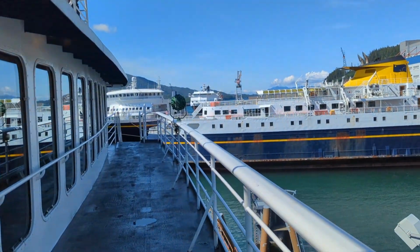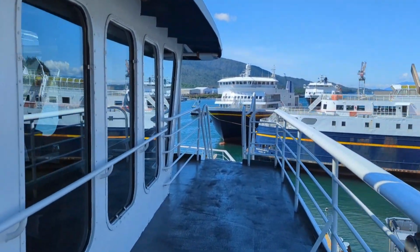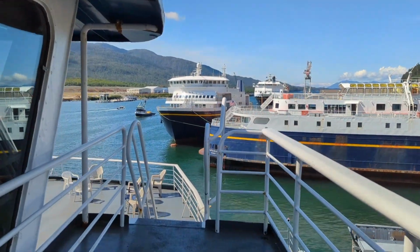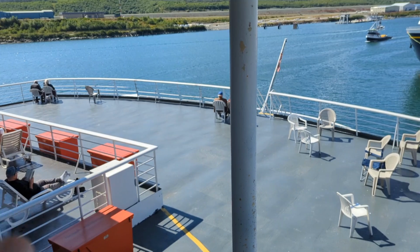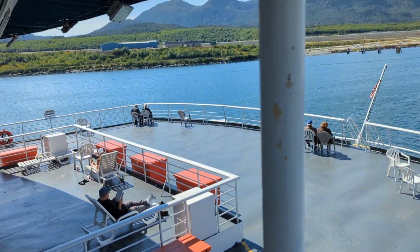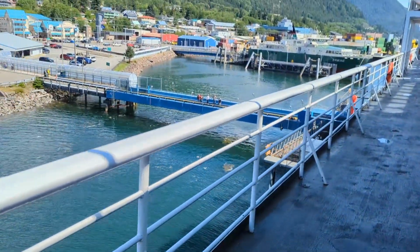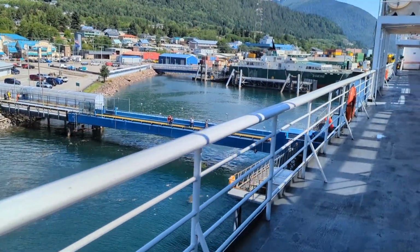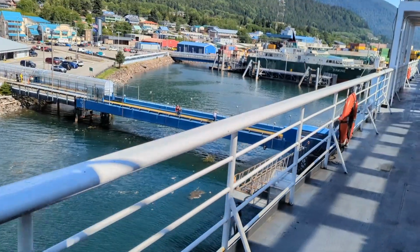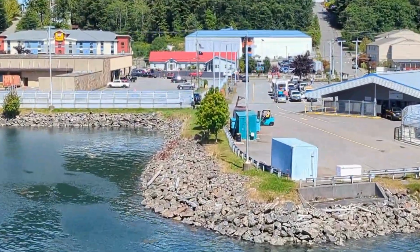And then here's the lower rear viewing deck down over here, where again you can pitch a tent. So people would pitch tents down here if it was like an overflow. And then one last thing. When you're getting onto the ferry, if you're bringing a boat, bringing a car, some sort of vehicle, motorcycle or RV, the ship will accommodate all sorts of sizes of large vehicles. But there they are queuing up right there.